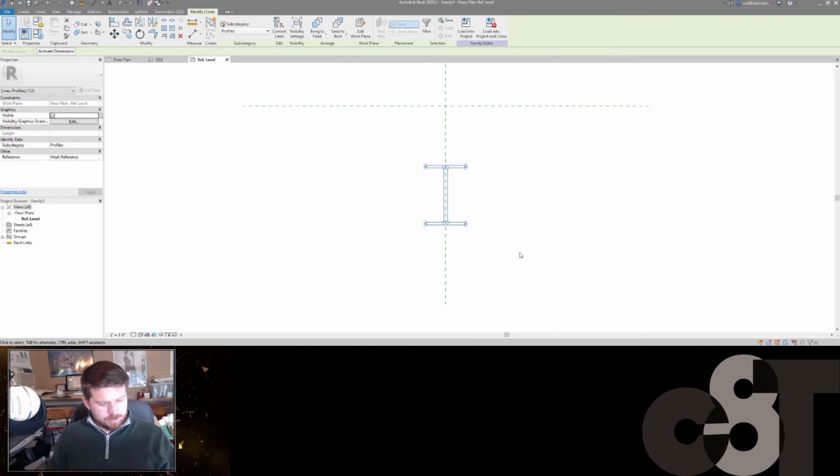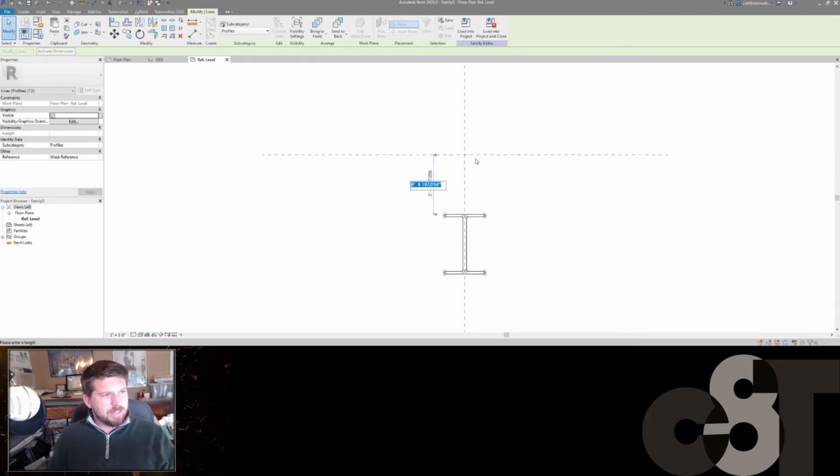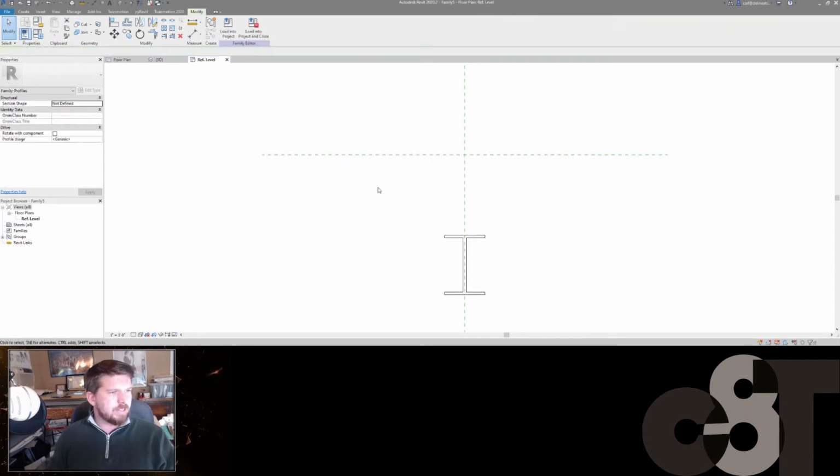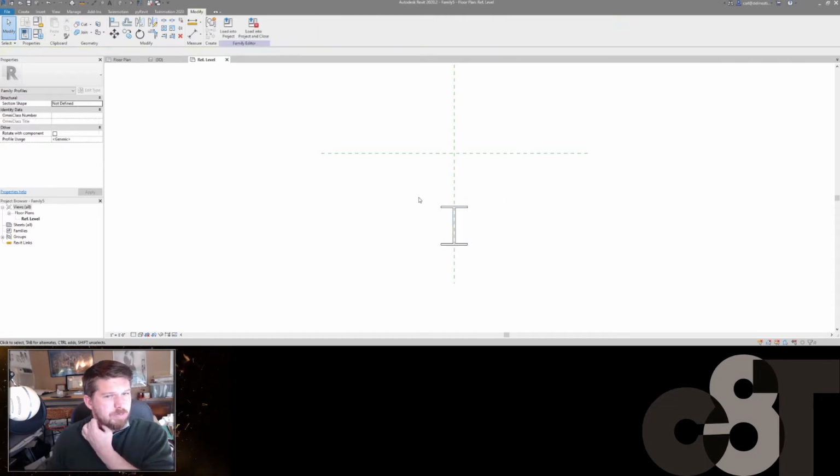Now, Bruce mentions in his tutorial that we want this to be about 300 millimeters below our plane. This is the top of the tread, essentially. So I'm going to trust him on that. You might have to come in and adjust it based on what stair type you're going to make. And I am just going to load this into the project. You can save this if you want to keep this as a profile. I know this is a one-off for me, so I'm probably just going to load this straight in and rename it into the project.